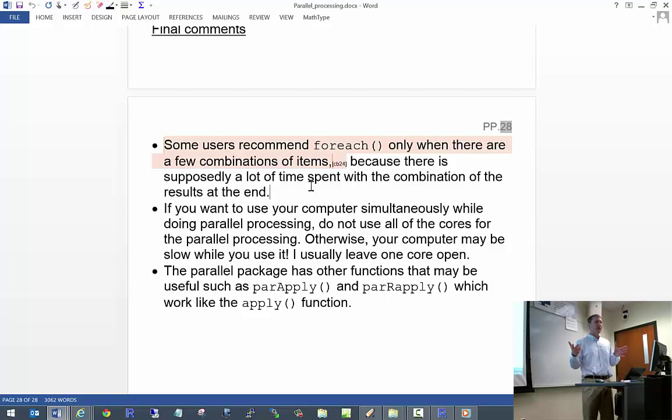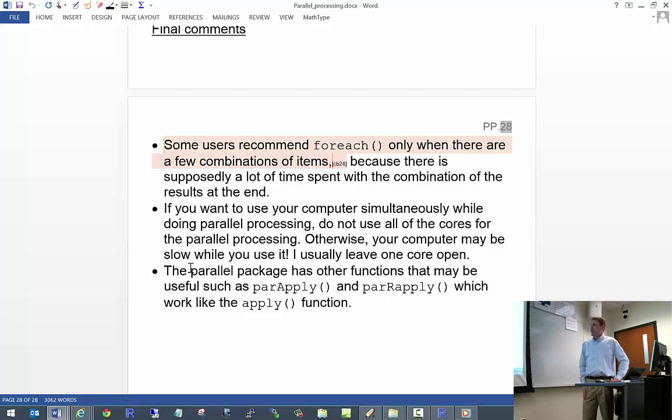Instead, what I would do is at least leave 1, maybe 2 cores open so that I could do my own work, and then the other 4 or 5 cores are doing the parallel processing for me. And the reason is that, again, if you're using all cores, well, you can't do anything else on your computer because your computer's resources are essentially tied up doing the computations.